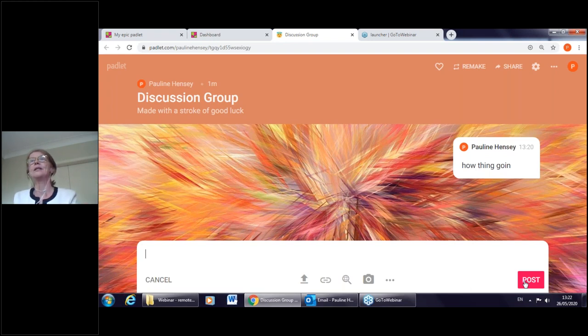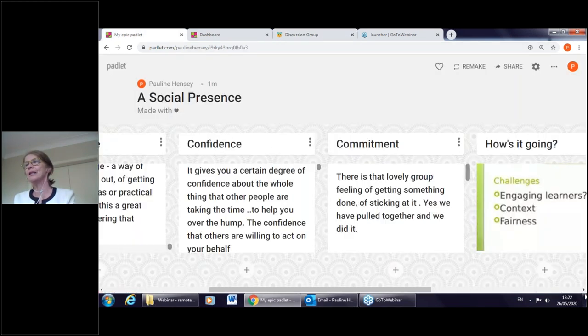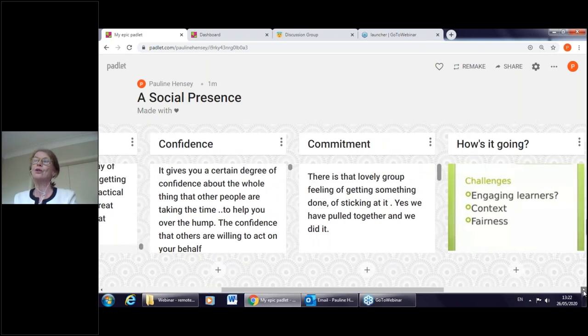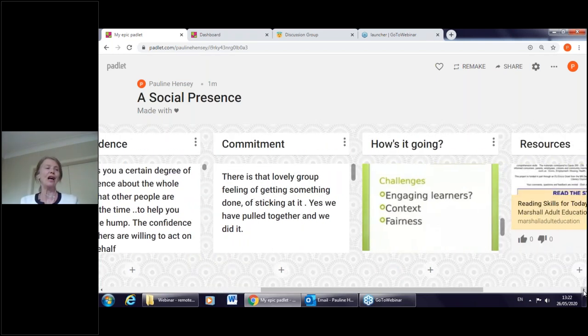The other piece that can be difficult is this piece here. It's checking in, how is it going, getting feedback from learners as to how they're feeling about the whole thing, or what matters to them. We've lost the visual clues. I can see no one at the moment, so I have absolutely no idea what point might have mattered more than others. And when we're dealing with learners, you'd put a text down, you can often see if there's resistance to it or if learners feel, yeah, this is actually what I want to be doing.